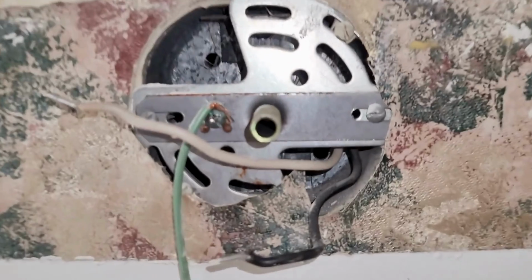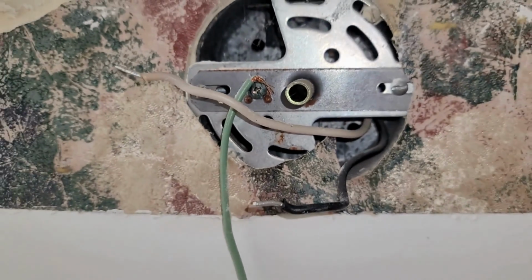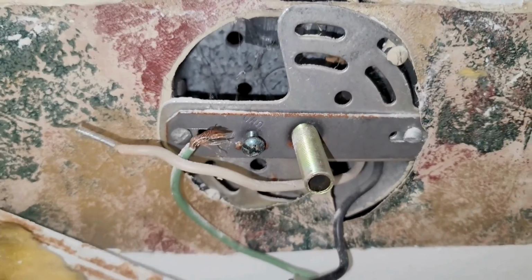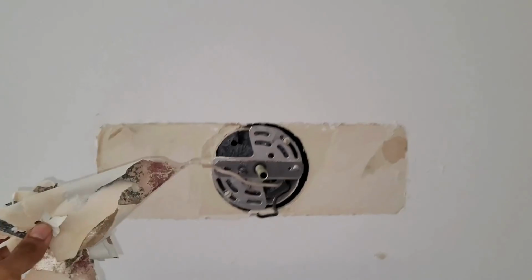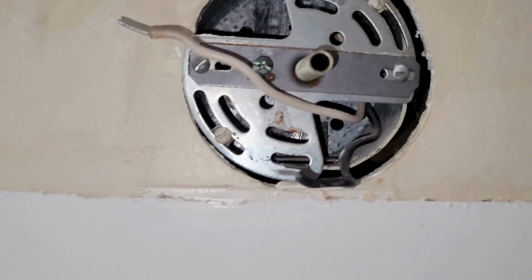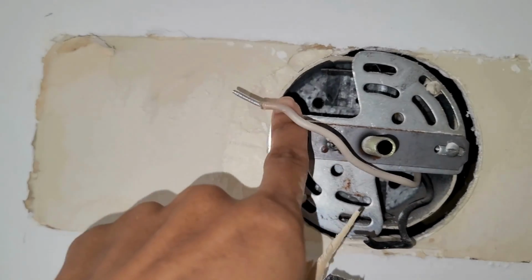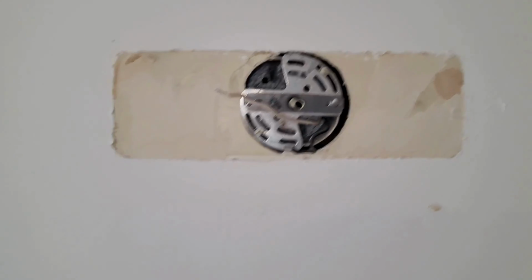So next we are going to remove this thing, which is just the anchor. Oh, and also you see the ground wire that's attached to the screw. Just unscrew that screw and then the ground wire comes off. Some of you may have a wire, so all you do is just unwind the wire. And now we're free. So this is my black wire, my white wire, and my ground wire or ground screw.